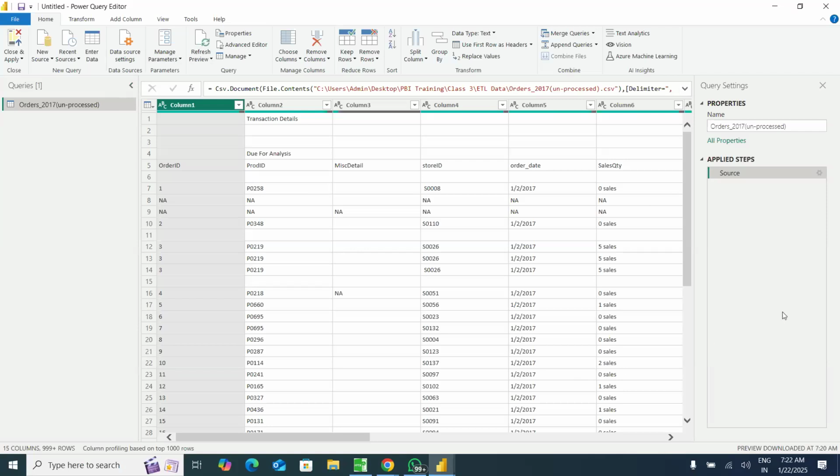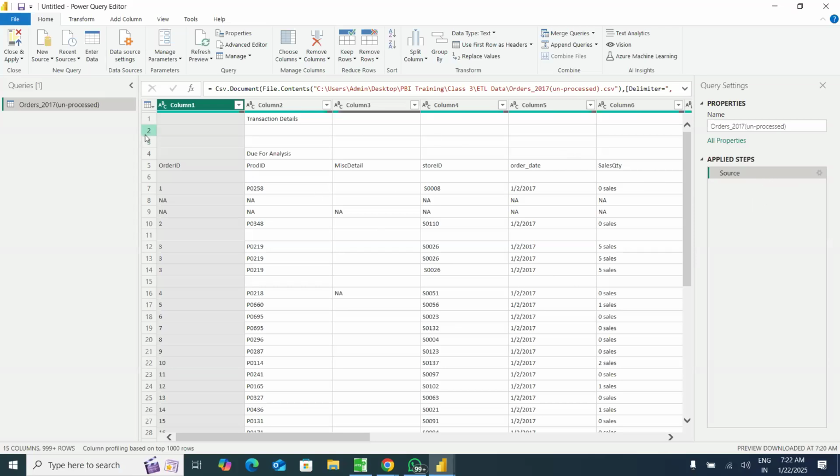In Power Query Editor, the one thing which you're seeing here in the center is your table itself. Then, on the left-hand side, you are seeing the table name. And then on the right-hand side, the right pane, what you will see is the steps that you apply for transformations as you go on working on this file. You'll come to know it once we start working on this. Don't worry about it right away.